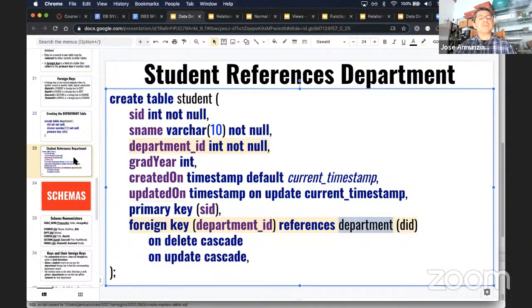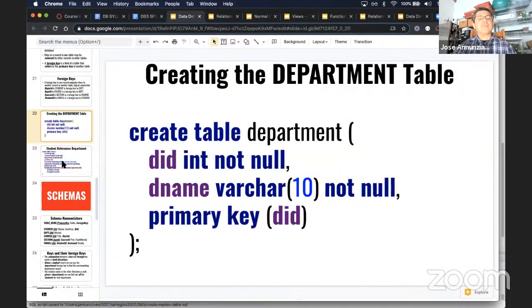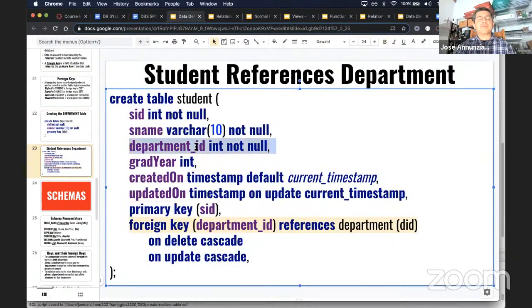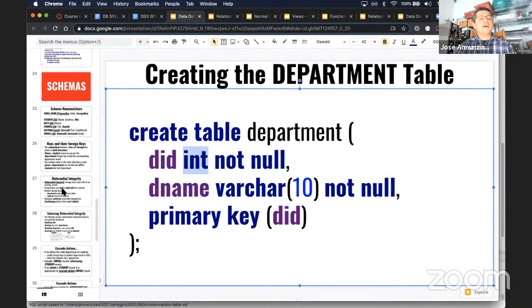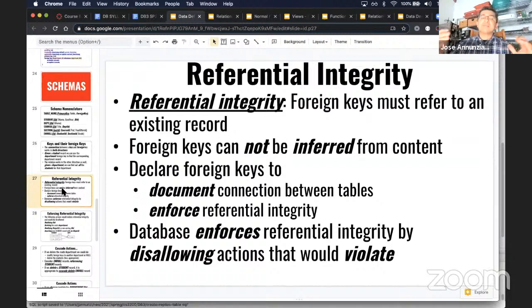Whenever you create a relationship between a foreign key and a primary key, we're establishing a relationship between this foreign key and this primary key. What it does is ask the database to enforce the following constraint, to validate the following.